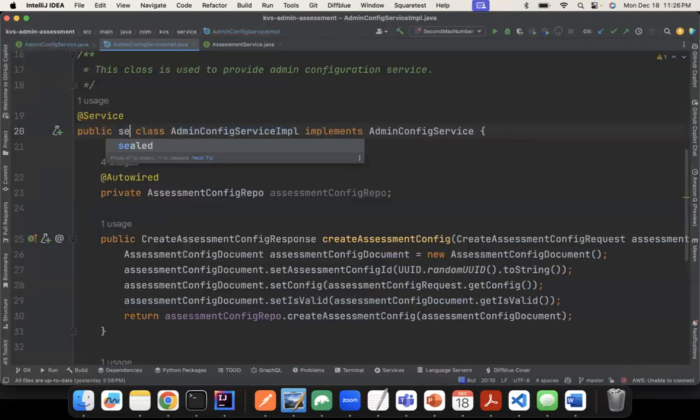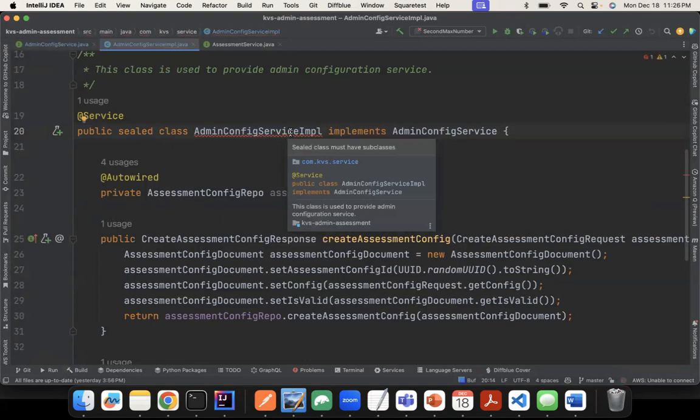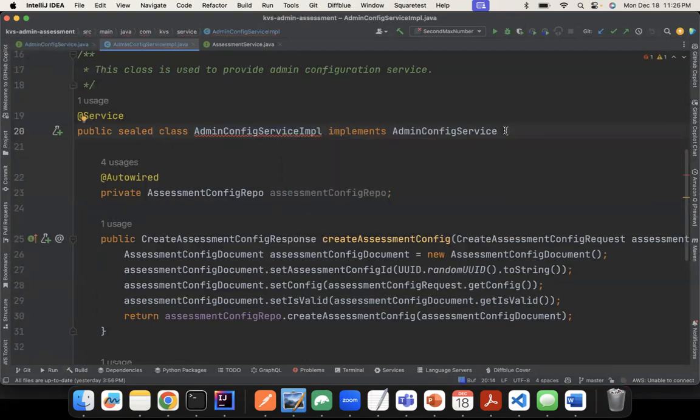If you make it sealed again, here we have to specify which classes you are going to permit, let's say some ABC class. So this is how we can implement sealed classes.